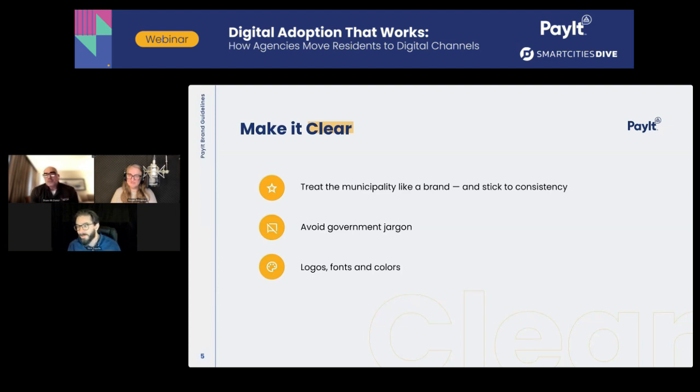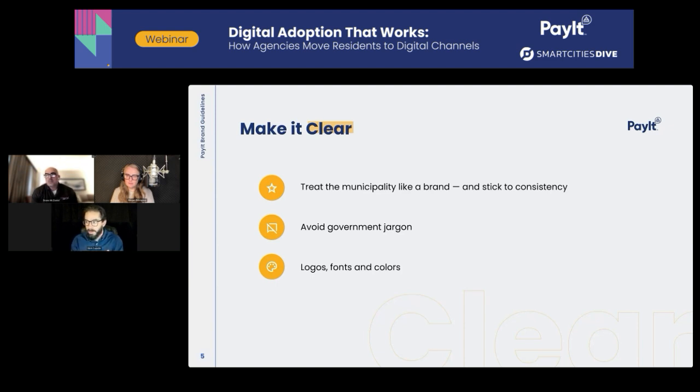Gosh, Shane, I am very excited that you touched on branding and brand guidelines. That's something we focus a lot on ourselves, with almost 70 other clients. As we put together materials and platforms for them and their residents to interact with, it's forefront for us to put that user experience for those residents first.